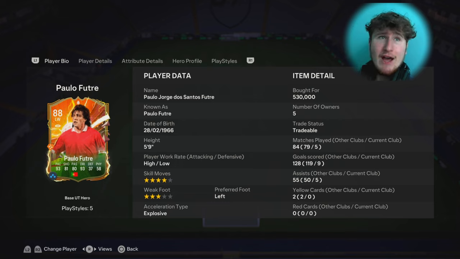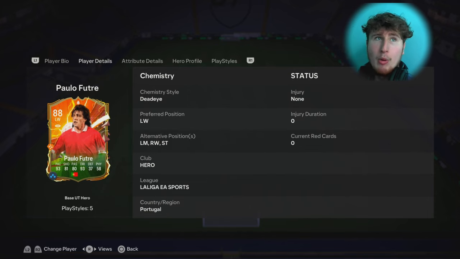On stat sensor, he's 5'9", got the high low work rates, he's 4-star skills with the 3-star weak foot, and his preferred foot is the left foot. Now, in the games I play with him, I got 5 games, 9 goals, 5 assists. Now obviously I play more than that after this, but I played him in a variety of game modes like Foot Champs, Rivals, etc. On those third positions, he's got the left mid, the left wing, the right wing, and also the striker. So he does have a nice variety, especially as he gets to the chem no matter where he plays.